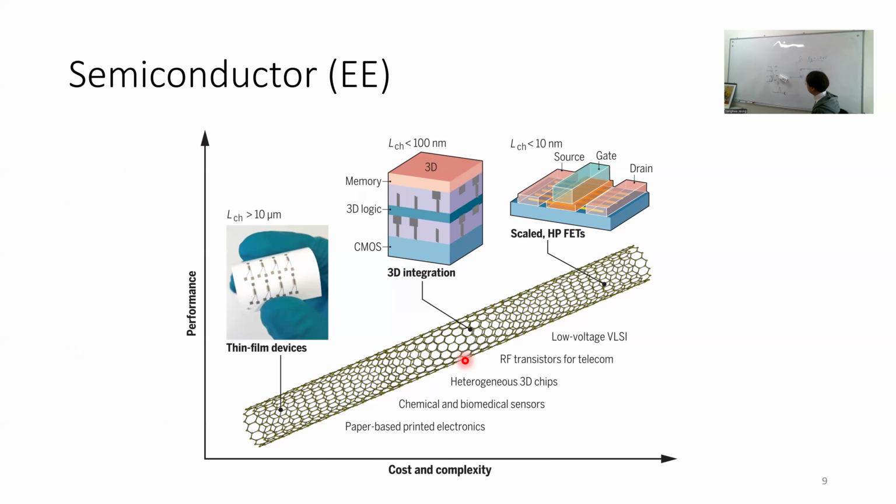But carbon nanotubes do not have the same band gap because of the chirality. So one single carbon nanotube may have a band gap of about 1.1 electron volts, and another carbon nanotube will have 1.2 electron volts because of the different chiralities. So then what happens is the electrons are moving and get trapped.